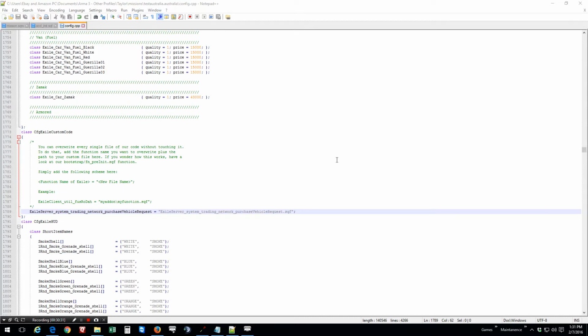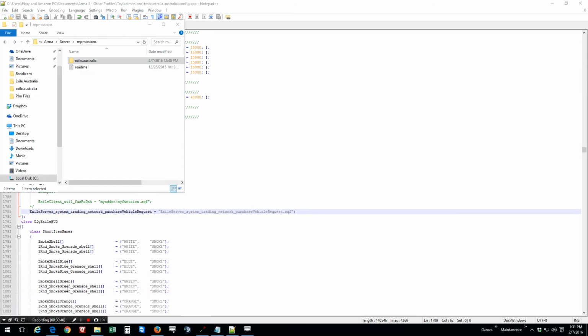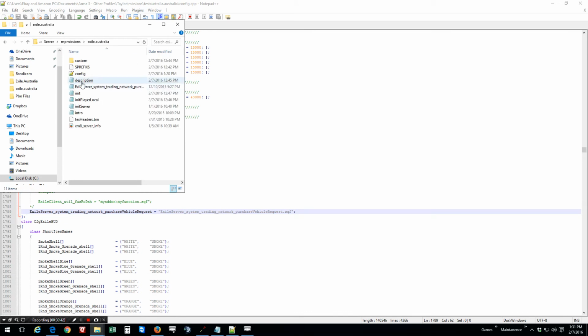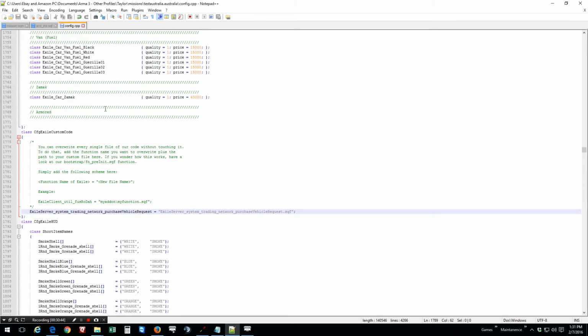Okay, everybody, I encountered an error, and I figured out what was wrong. In your config, under your mission file, here, go into Notepad and delete the .quf at the end of this, and then save the file.